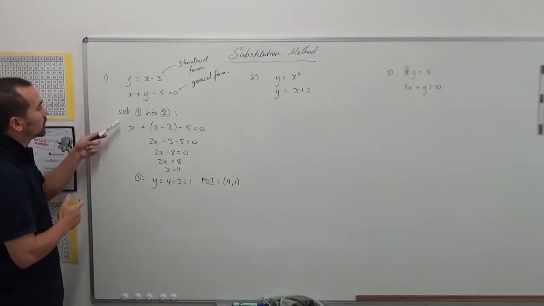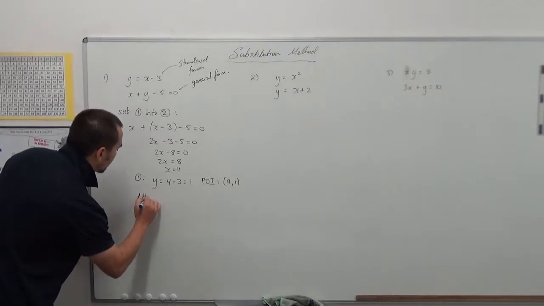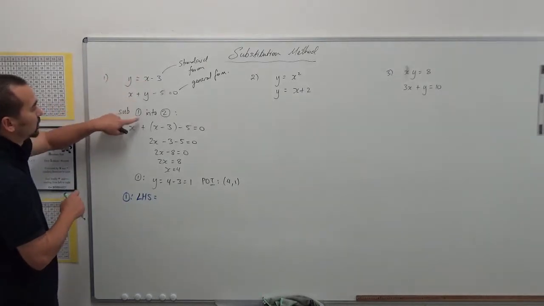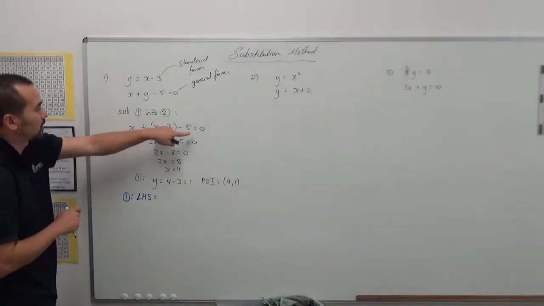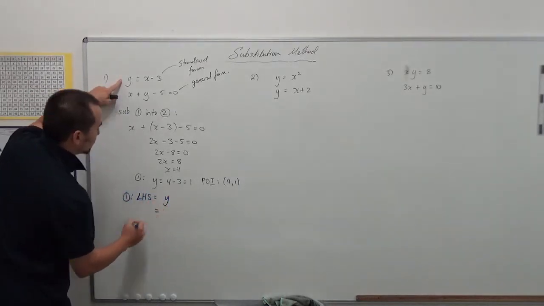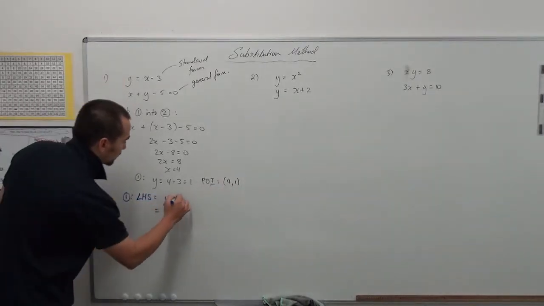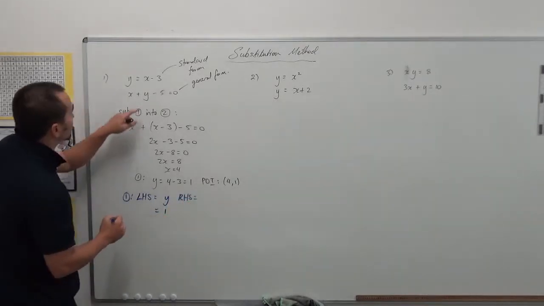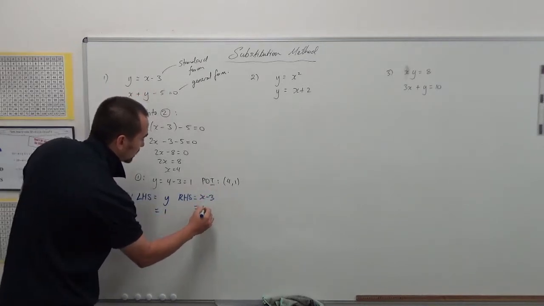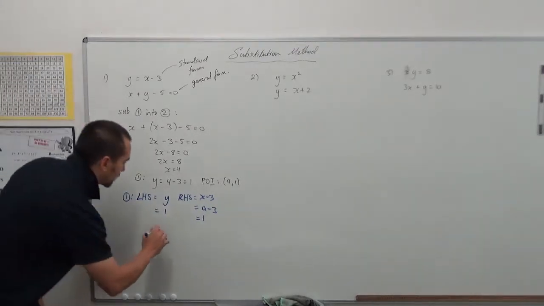Now I used equation 2 to solve, so we're going to use equation 1 to check. I thought we used equation 1 to solve. I substituted equation 1 into equation 2, so actually I used equation 2 to solve. That's equation 2. Alright, so left hand side is y, which is equal to 1. And then the right hand side is equal to x take away 3. And x is 4. Take away 3 is 1. 1 is equal to 1, left hand side is equal to right hand side, we did it right.